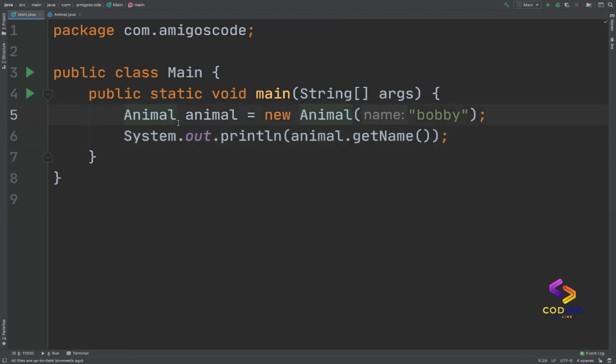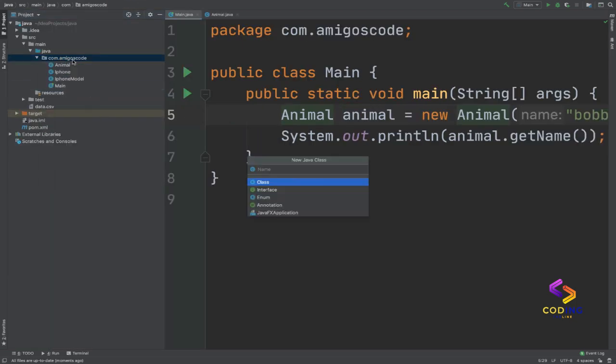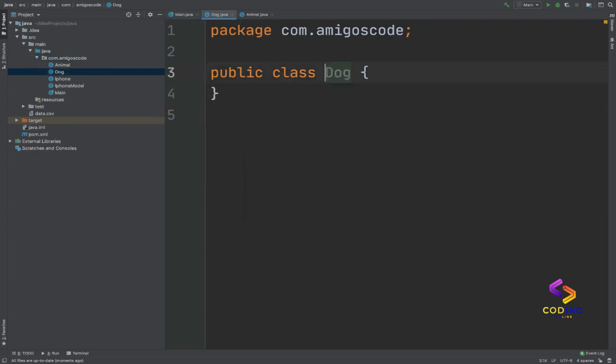Now what inheritance is the following. Let me go ahead and create another class, and I'm going to say Dog. This is the dog class, and we know that a dog is an animal, so I can say extends Animal. So this is what inheritance is.